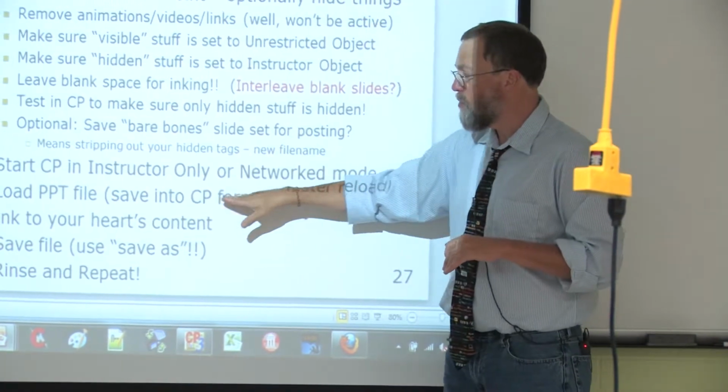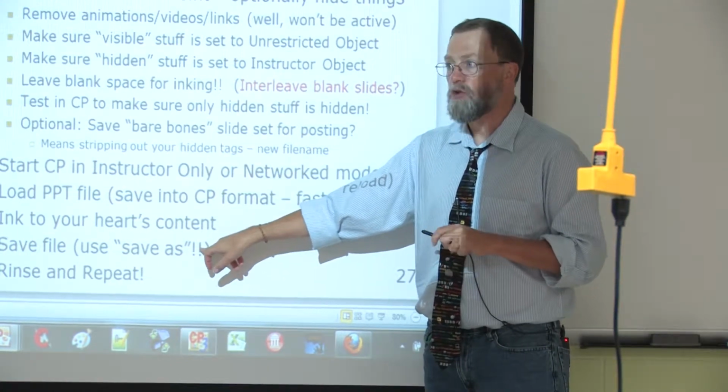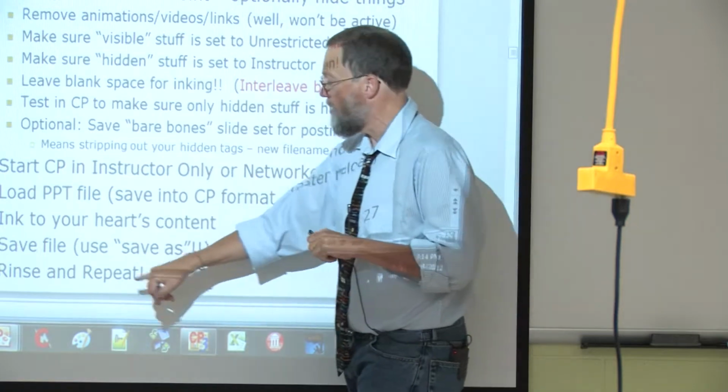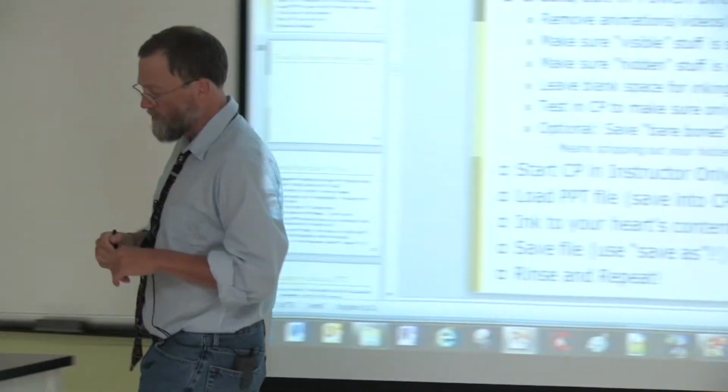Okay, so you load up your PowerPoint, you ink whatever, save it. You do a save as in there, and then I've got some warnings on how you save it from Classroom Presenter to make sure it saves properly, and then just repeat the cycle again. So that's the overall design cycle for it.